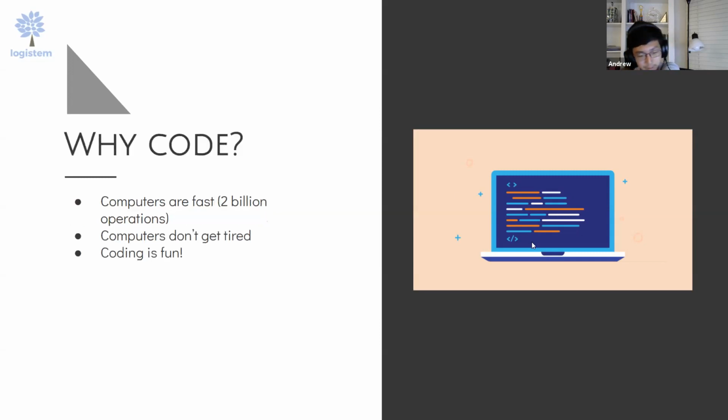The next slide is why you should code. Coding might look intimidating or daunting at first, because you might picture hackers in a movie in a dark room, but it's really not that scary. The reason a lot of people like to code is that computers are very, very fast. An average computer can do 2 billion operations in a second. You can add two very large numbers. It can add 2 plus 5, or 10-digit numbers in the millions. It could do a lot of those in 1 second.